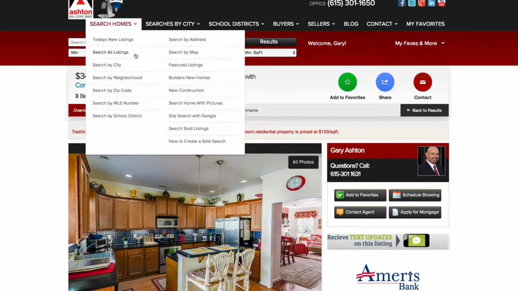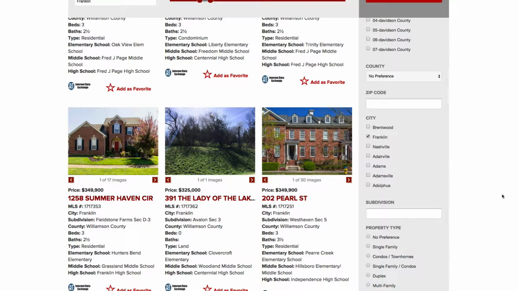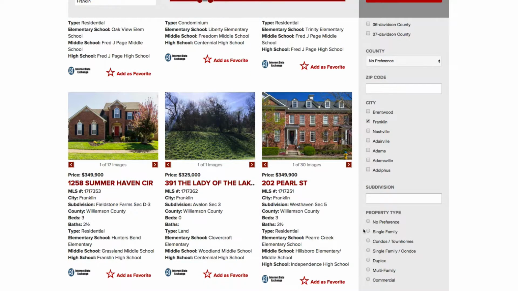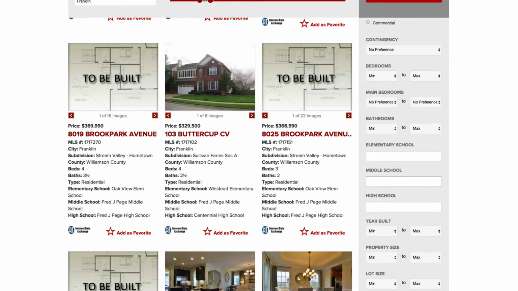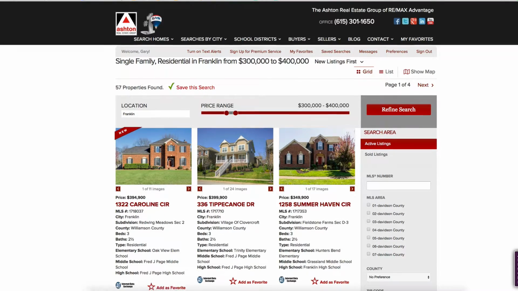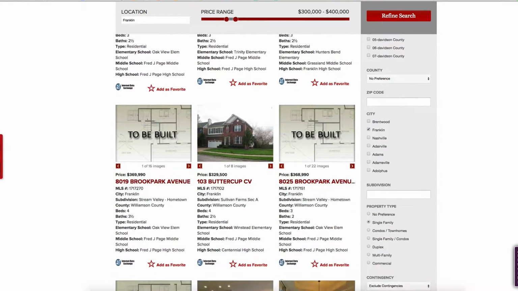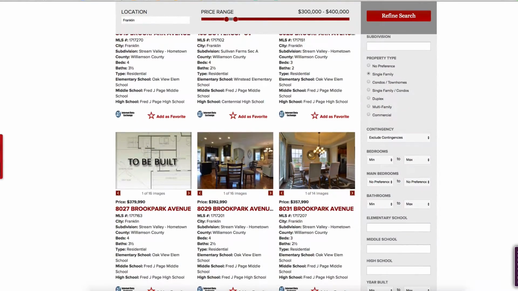The good thing about the site is if we go back to the results here, I can actually refine this to make these all single family homes, but I can scroll down here and change this to exclude contingencies. So now we've got 57 properties that match that basic search profile.